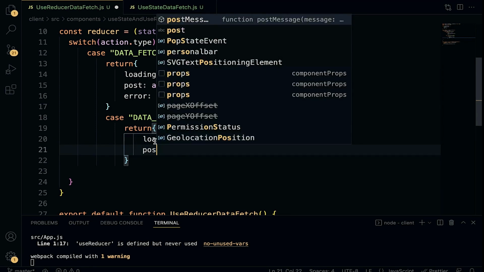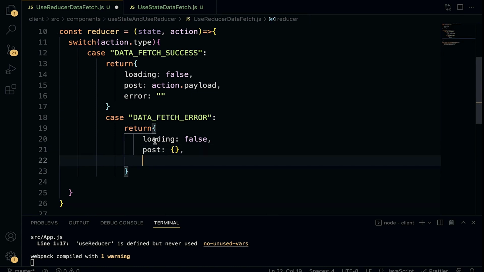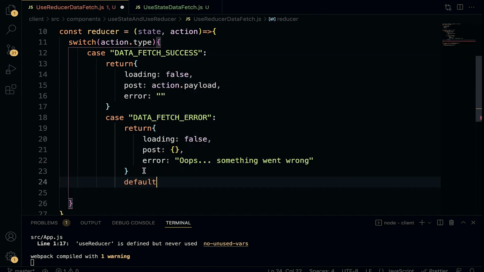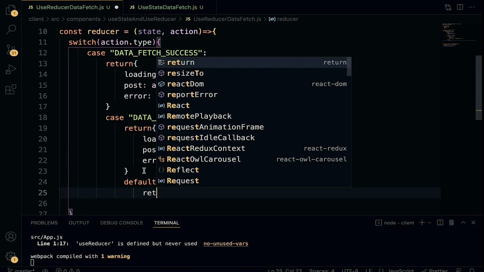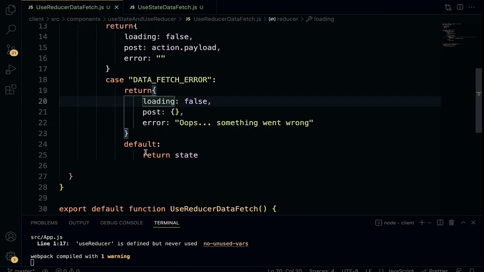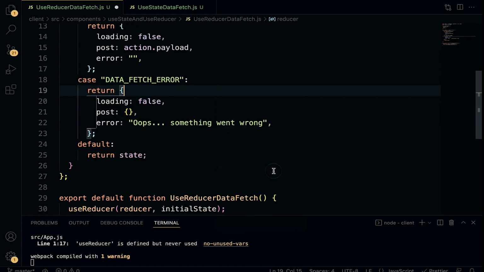The post is going to be set to an empty object. And then the error, something went wrong. And of course, we have to specify the default case, which will return the state. Let's quickly format the code for proper indentation.